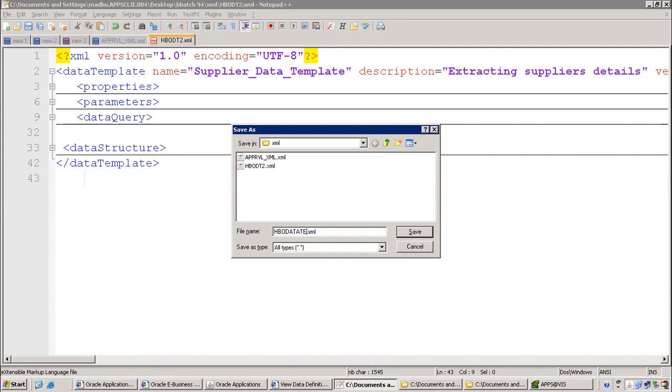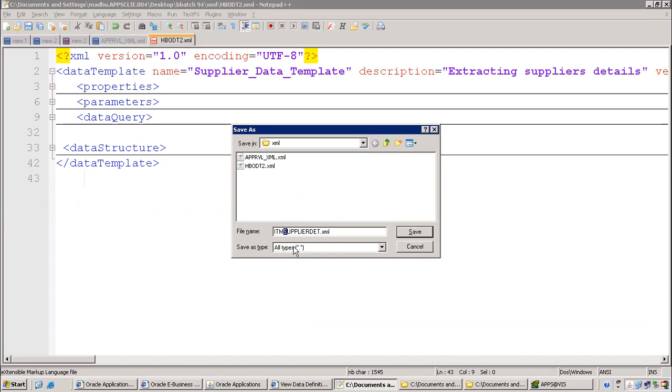Data template. Usually I'm giving this for understanding, or else we can use your client name, supplier details. So this is why I'm giving it. Our module name also we require.